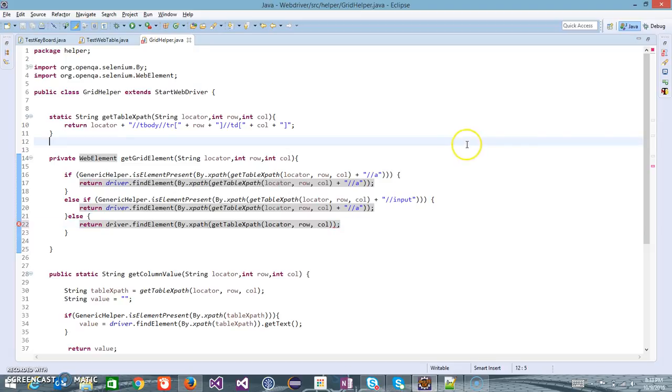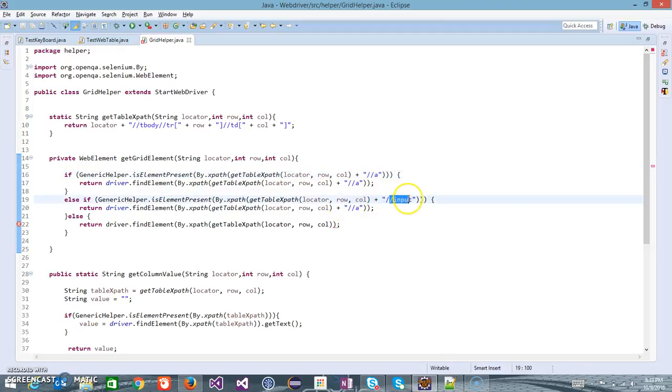So first I will check for the column, and after that column I will check for the button. Similarly, I will check for the column and check whether any input is there or not, that means whether a text box is present or not. If both of these conditions are false, that means I will just return the column.